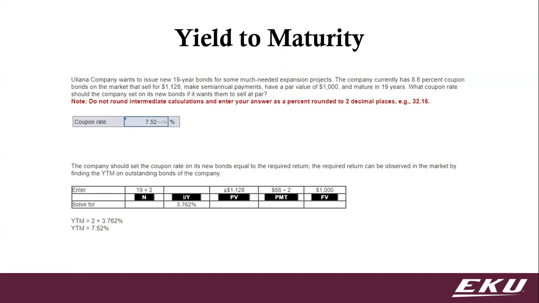But once we do that and we compute IY, it's going to give us a value, but that's not actually the value. That's the semi-annual value. So you have to double that to get the annual yield to maturity, right? So by doing that, if you were to set that as your coupon rate, if yield to maturity and coupon rate are equal, then the present value and the future value are both par, right? So if you want your bond to sell at par and people are telling you it's got to be 5%, then set it at 5%, right? That's really what we're calculating here.